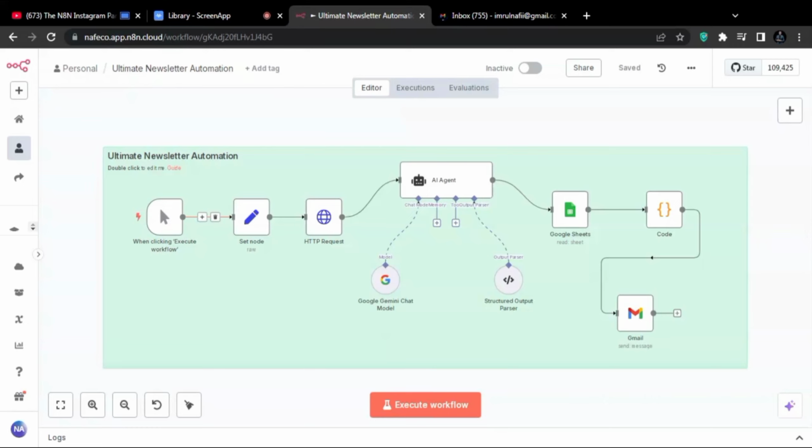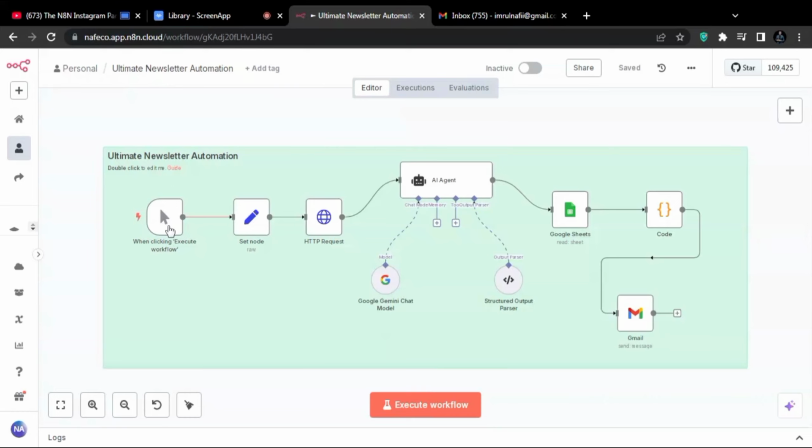So what are we gonna do? We're going to feed our AI agent with various kinds of data and posts. Our AI agent will take the data, and it has its own data. It will mix those together and create our own version, in the style that we want or demand. Then it will store everything in Google Sheets, then a code to further modify it, and then it will send it to all of your subscribers through Gmail or email, anything you wanna integrate. So let's get right onto it.